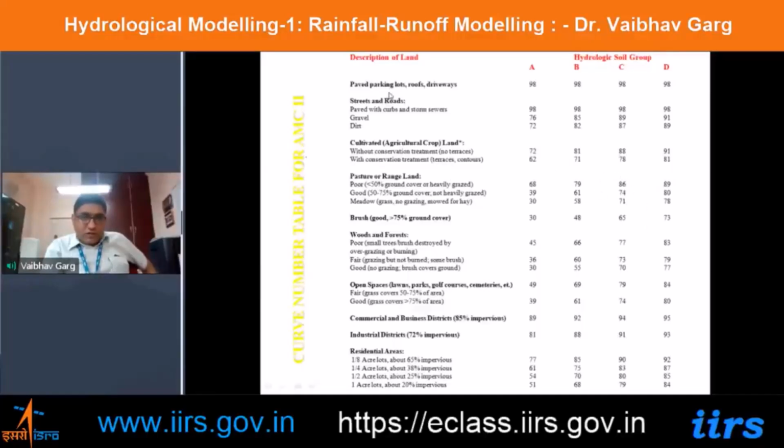So if you have the land use and the soil map, you can use this lookup table to get the curve number values. If you know the land use and soil, and you convert that soil into the soil hydrologic group, then you can get the curve number values from this lookup table. But these values correspond to antecedent moisture condition 2.